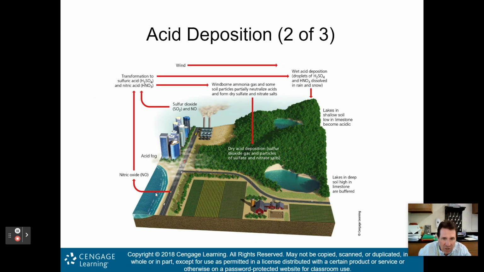So where do we have our nitric oxide goes up from our cars, right? Or sulfur dioxide and nitric oxide from our power plants. It transforms into sulfuric acid and nitric acid. Again, there's your secondary pollutant. The wind then blows it somewhere else, where it gets mixed in with rain or snow and then falls as precipitation onto the land, and then that obviously can begin killing trees and aquatic life because you're decreasing the pH, right? You're increasing the acidity, and once you do that, plants and animals can't really live.